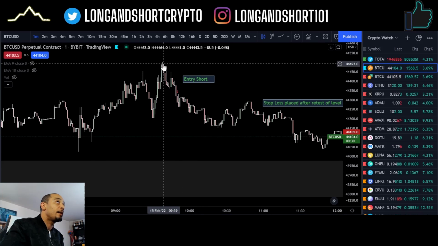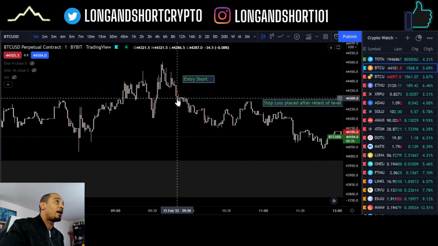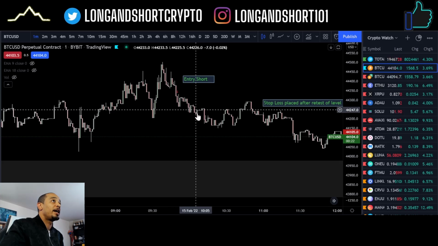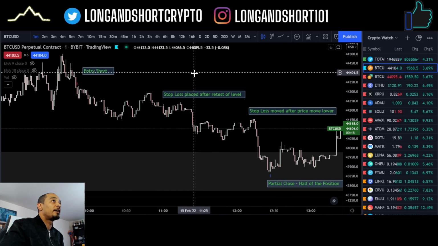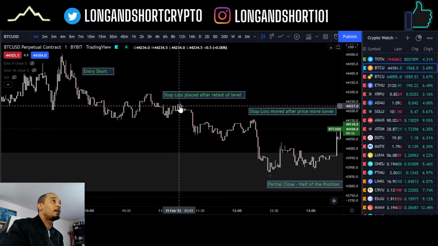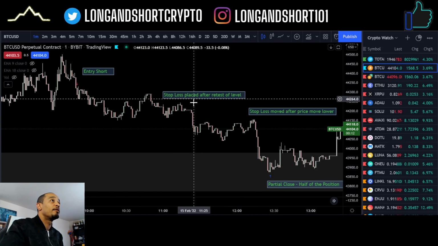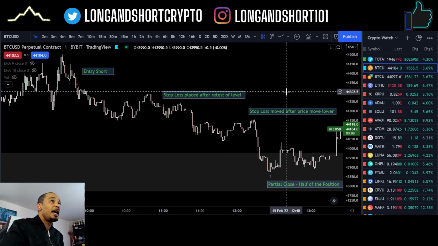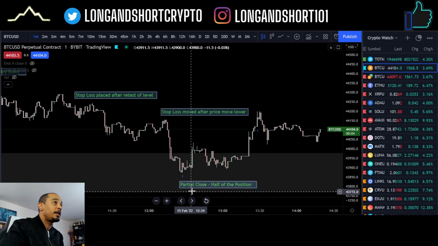All right, so we were able to easily just watch price action move. And then once this second down push started, we took the short. Price sort of sat sideways and then it started to move in our direction. So when it started to move in our direction, we placed the stop loss about right here. Okay, and price continued to flow that way. Eventually we moved our stop loss to this position right above this high. And as you can see, price continued to move down. We took partial profit here.